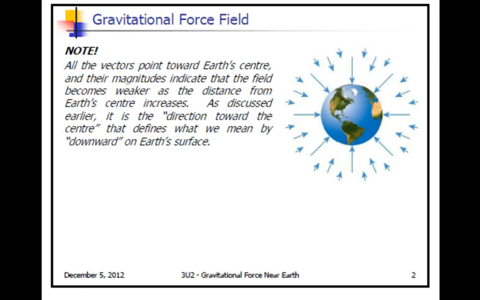So the arrowheads that are touching the Earth have tails that are farther away from them, and the shorter-tailed vectors are farther away from the Earth. So that's the idea of a force field, showing a force field using a vector notation. You also notice that because it is a purely attractive force, everything is pointing towards the center of the mass, which is at the center of the Earth. So we all have downward forces.